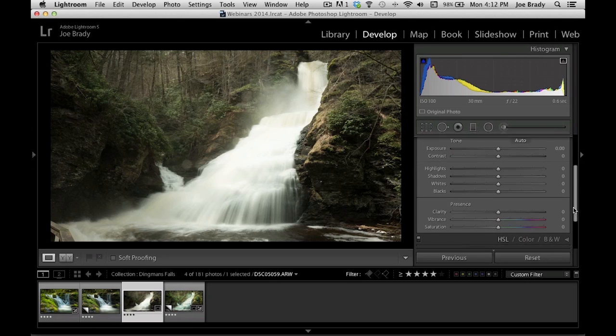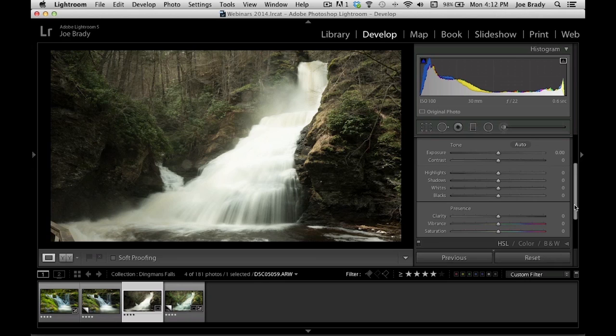So here's the process that I use. Everybody has a lot of different ways of accomplishing the same end, but let me show you how I'd attack something like this. First thing, I do want to bring some texture back into those highlights. So in essence, I need to cut down on the camera's contrast curve. I'm going to bring the highlights way down. And just by doing that, look what's happened. Now we have all this beautiful detail in the water. It was always there. It was just because it was in the highlights. It was at the top of the camera's contrast curve, and it was kind of making them all mush together.